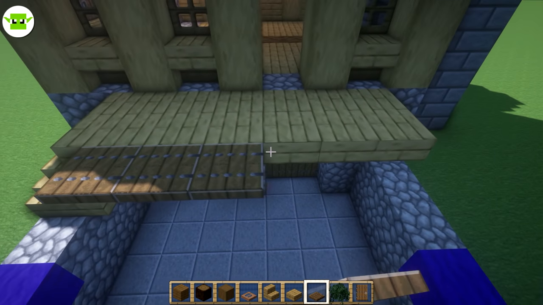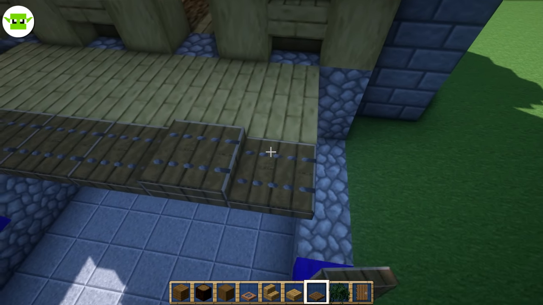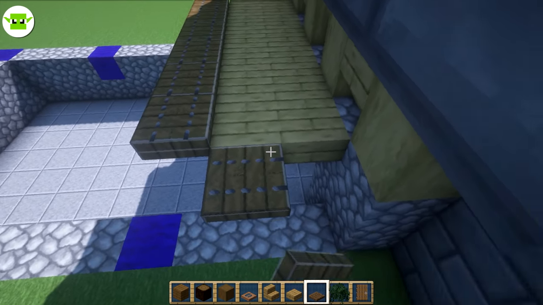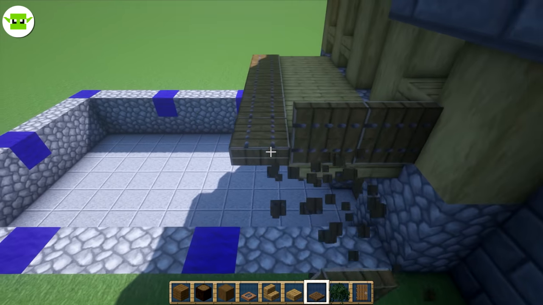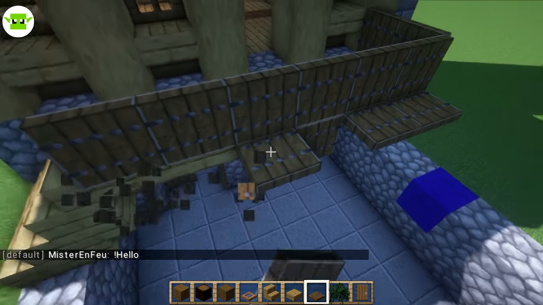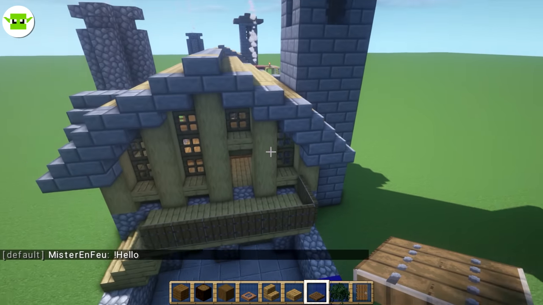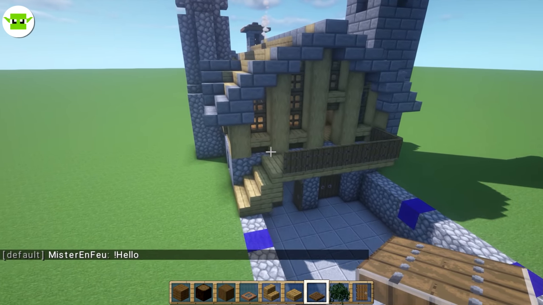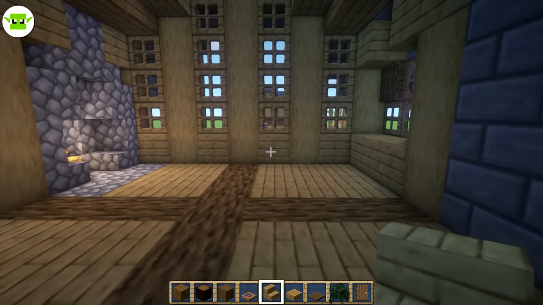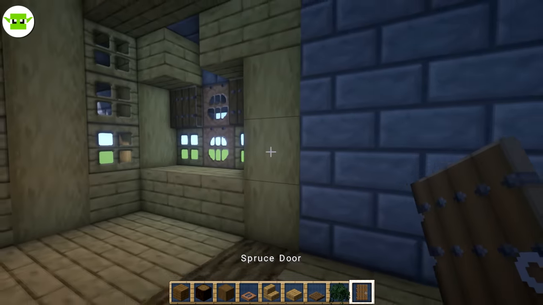So let's go 1, 2, 3, 4, 5, 6. Whoa, tiny bit of lag there. Did you see that? That was weird. There we go. And that is it. Hopefully that wasn't too fast for you. I mean, it's very simple. I'm sure you can work it out. And then here we would have our door as well.